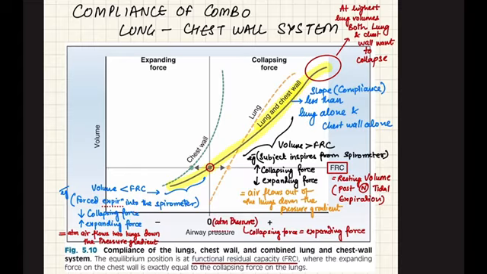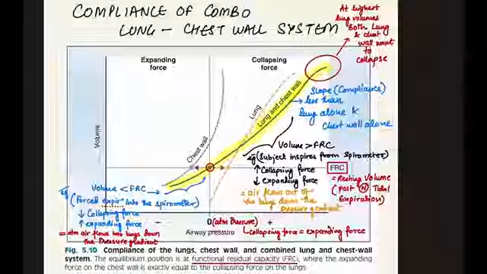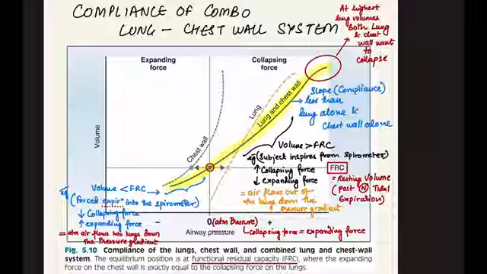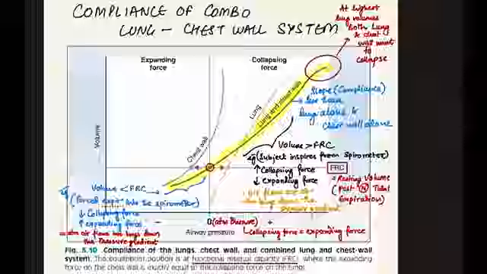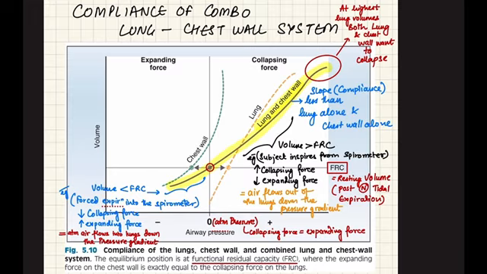As we can see from the pressure-volume graph, the combined compliance of lung and chest wall is less than that of lung alone and that of chest wall alone. We can see that from the graph when the volume and the pressure coincide, that is, the pressure is equal to 0 and the volume is equal to FRC, the functional residual capacity, which is the resting volume or the volume left after normal tidal expiration. It coincides with the atmospheric pressure, and hence the collapsing force and the expanding forces are completely balanced.